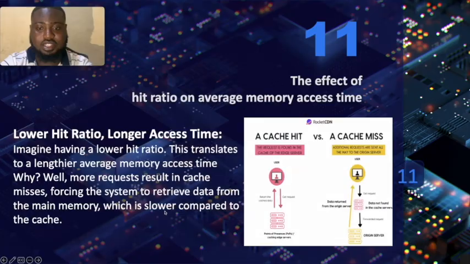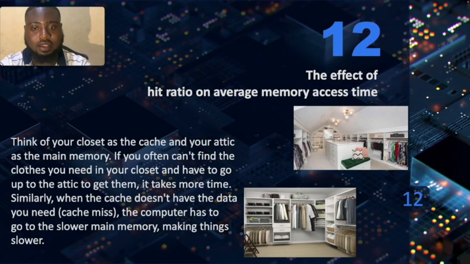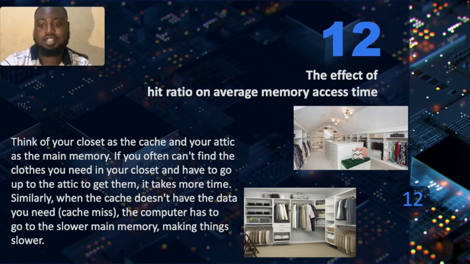Now, let's create a scenario here. Let's take a closet and then an attic. We all know what a closet is. An attic, on the other hand, is the very top of a building, where people tend to use the place to store stuff of theirs that they don't use all the time, that they don't need almost all the time.